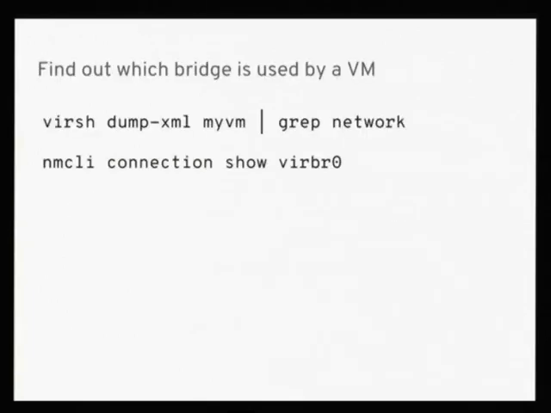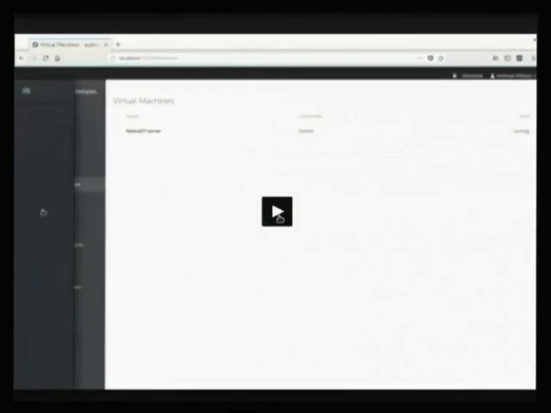How would I do that in the CLI? Well, I would probably do a virsh dump of XML, and then I would grep for the string network, and then I would jump over to a completely different command with a completely different syntax, in this case nmcli, provided I run NetworkManager for my network. And then I need to figure out the exact syntax for that and show it. How do we do this in Cockpit, let me see. And this is the work of Marek that is sitting up there. Hello. Thank you.